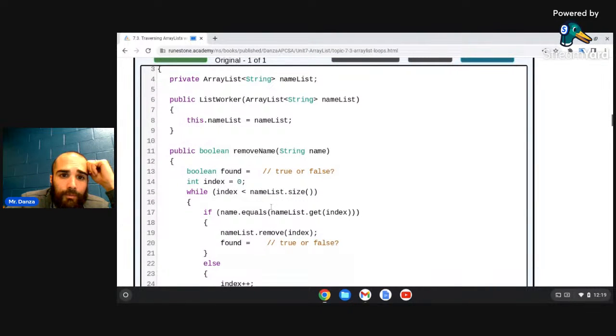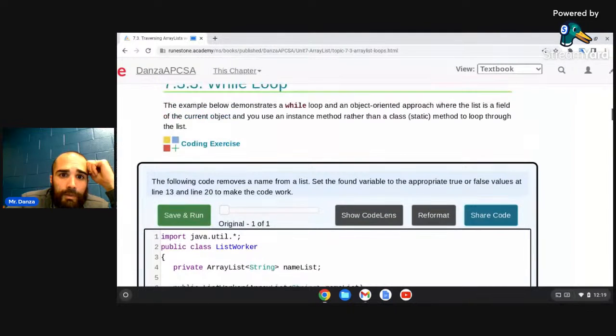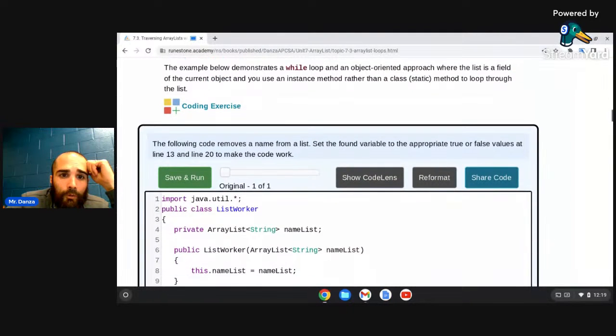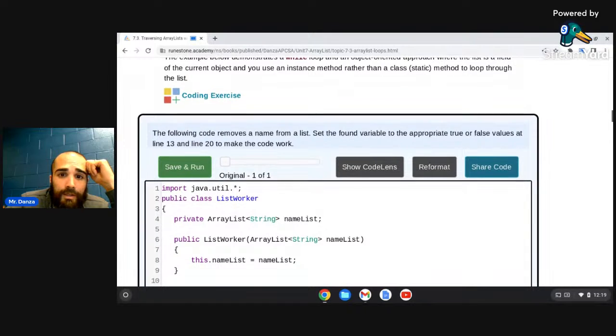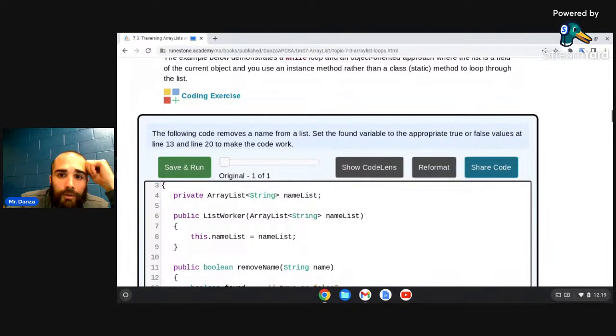And let's see here. Boolean found is assigned to... I guess maybe I should read. The following code removes a name from the list. Set the found variable to the appropriate true or false values at line 13 and 20 to make the code work.